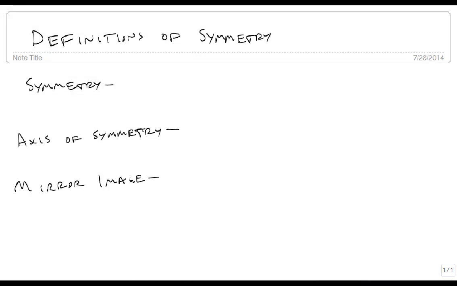We're now going to give some definitions related to symmetry. The idea of symmetry is that one half of an image matches the other half. So we can take whatever it is that we're looking at - the graph, a picture, whatever it is - and if we can fold it in half and we get the same thing overlaid on top of each other, then it's symmetrical.